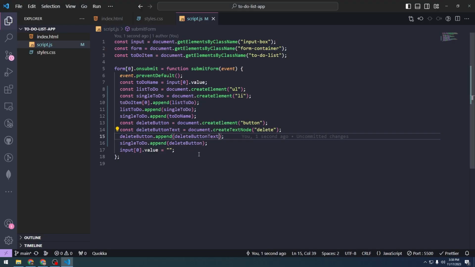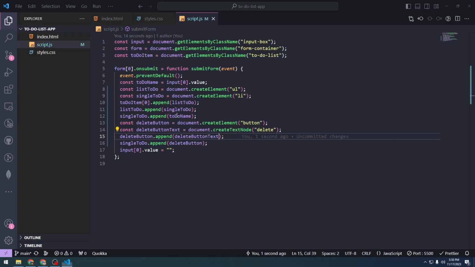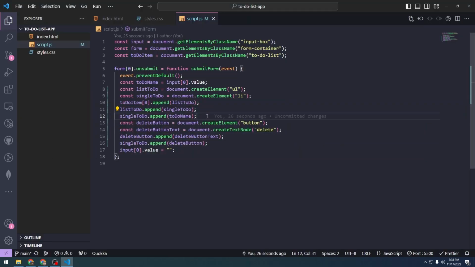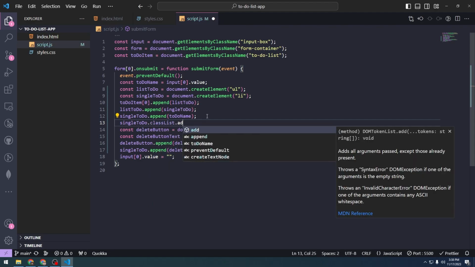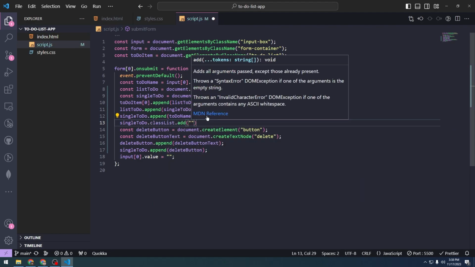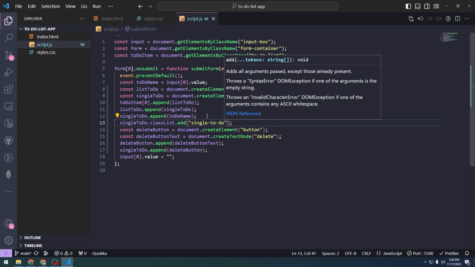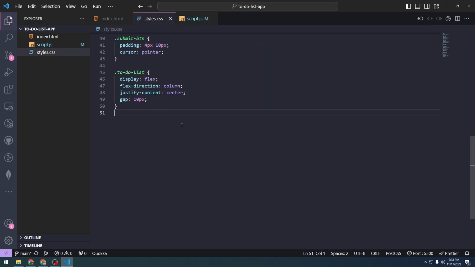So let's try to style them a little bit. Like, they're looking pretty bad because they're kind of sticking together. So let's target each and every li, like single to do. So let's do single to do dot class list dot add, and then do single to do. So what we're doing here is just adding this class to each and every to do.